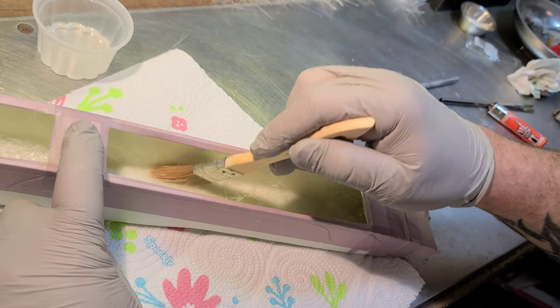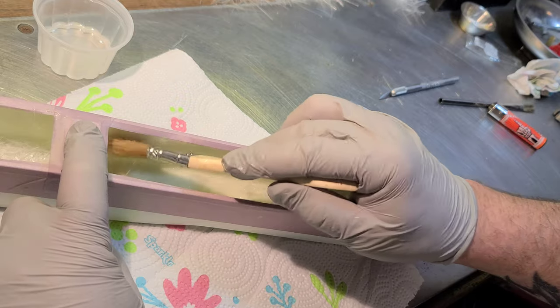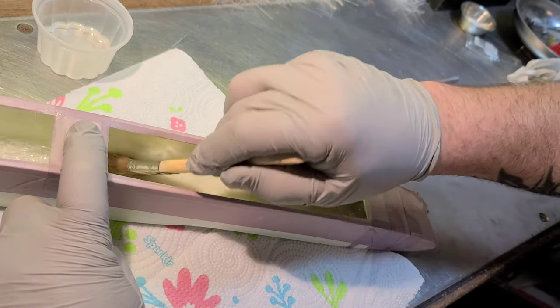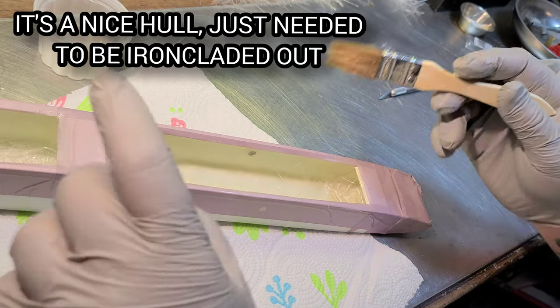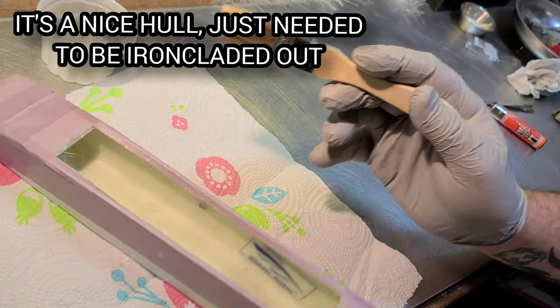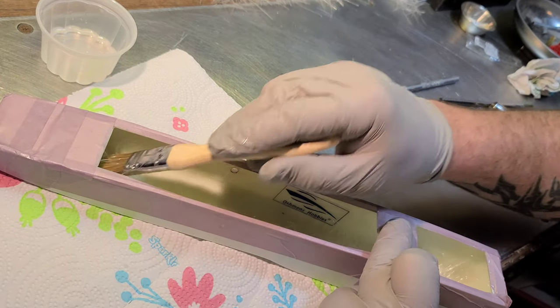See, already if we were using fiberglass in here, it would already be kicking off and I'd be freaking out already. But this epoxy is nice. It's 24-hour slow cure, so it gives you time. It gives you time to work with. And it's stronger than fiberglass, which is a bonus. That's why I went with this hull.